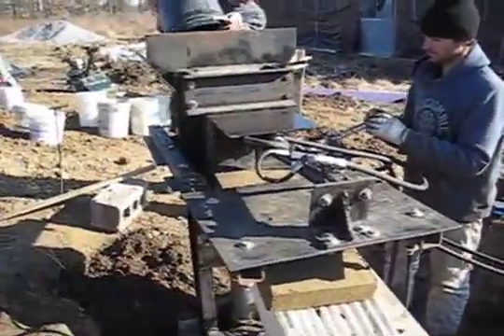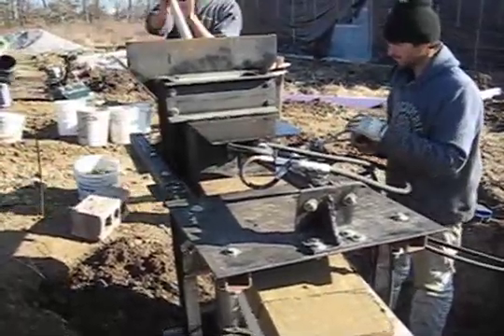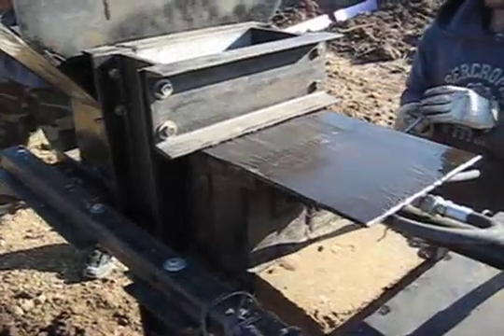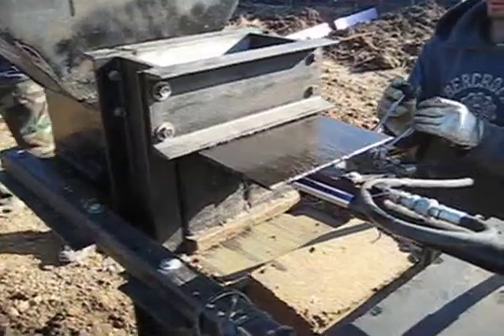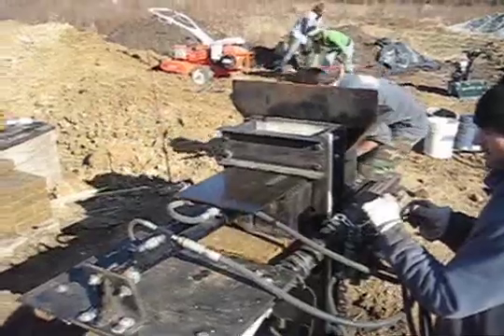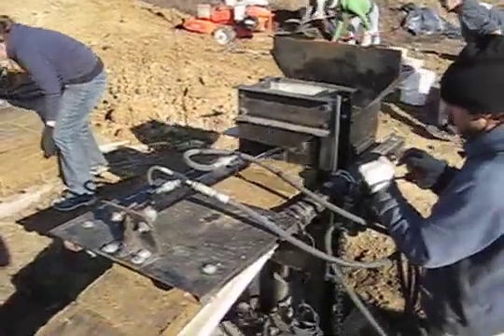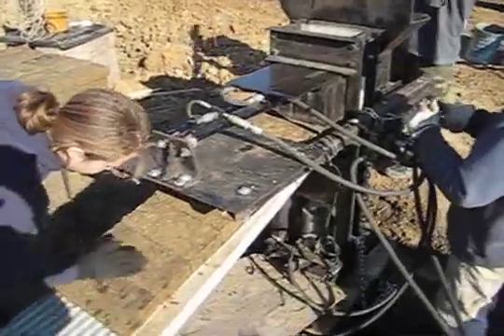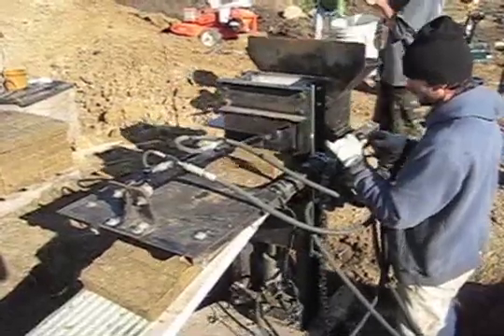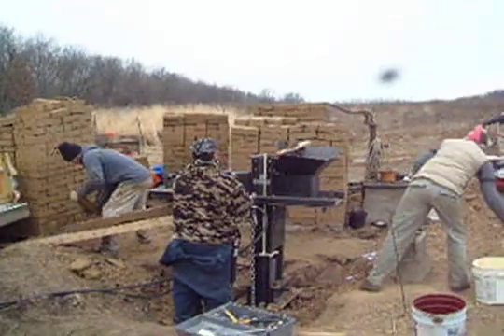We learned that such hard labor puts parties involved at severe risk of destroying friendships or even families. In all honesty, the version of the machine with a manually loaded hopper is not so useful because it's impossible to gather 15 people, so you're running the machine way under its capacity. With 2 people, we made 500 bricks per day on average — one person can load enough soil for 250 bricks sustainably; that's the bottleneck. According to Soil Block Presses, a publication from 1988, the production rates of manual presses claim similar figures to what we did in practice with the Liberator, our machine. In our particular case, for the number of people we had, we could almost do what we did with a manual press. That's hard to admit, but it's the reality. See the YouTube example linked in a blog for what looks like an effective manual press.